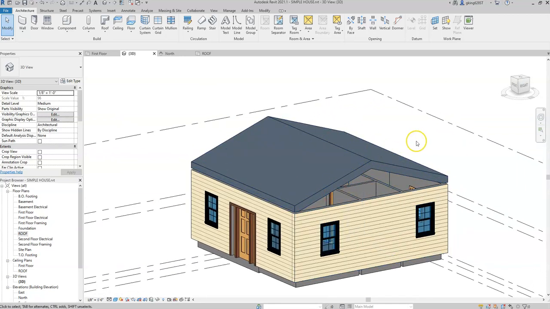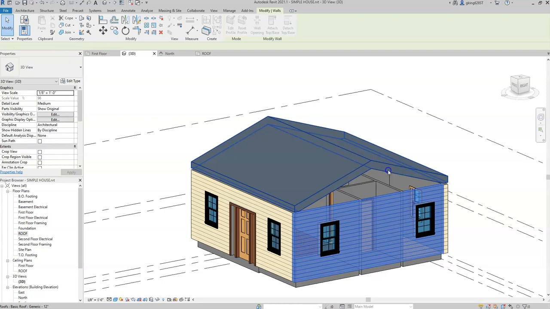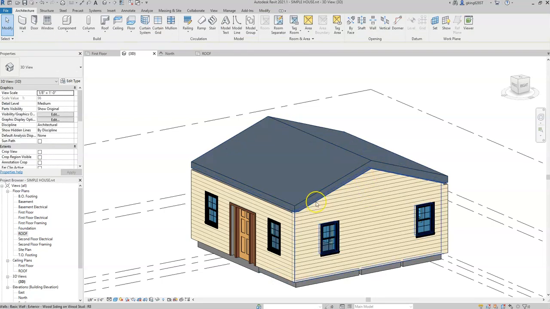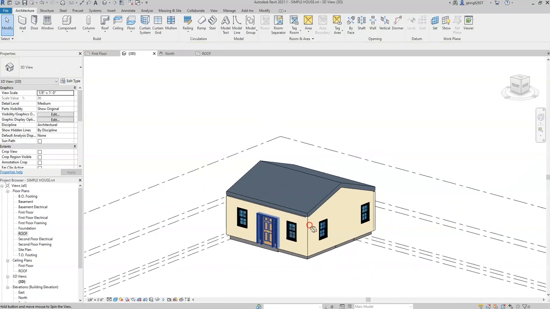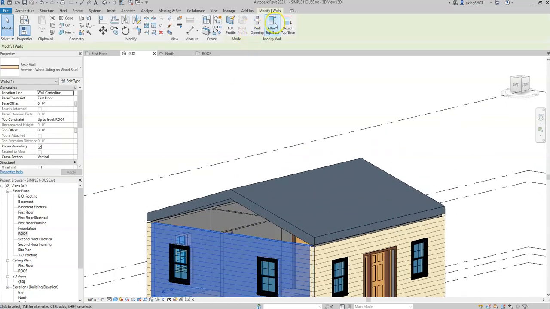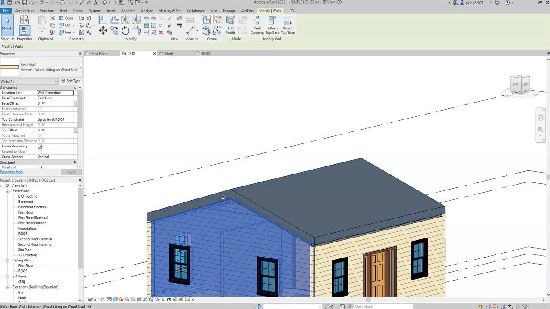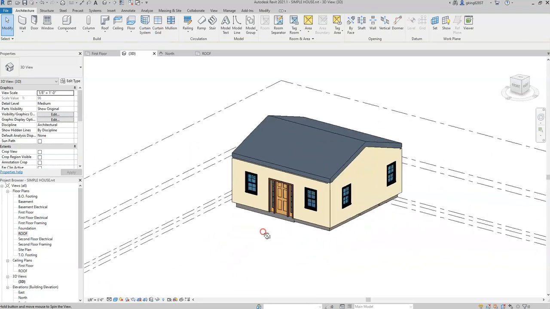And there's a very easy way to fix that. First, what I want to do is select the wall that's not touching my roof. And I want to come up here to where it says Modify Wall and click on Attach to Top Base. All right, so I'm going to click on that feature. Then I'm going to click on my roof, and it's going to finish up that gable end. Now on the other side, we're going to have the same problem, so I'm going to rotate around. I'm going to click on my wall, go Attach to Top Base, and click on my roof. There we go. So now we are all weather tight.